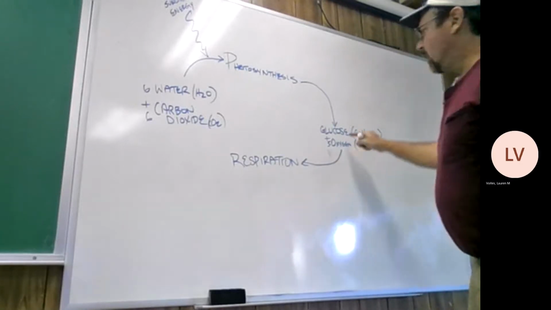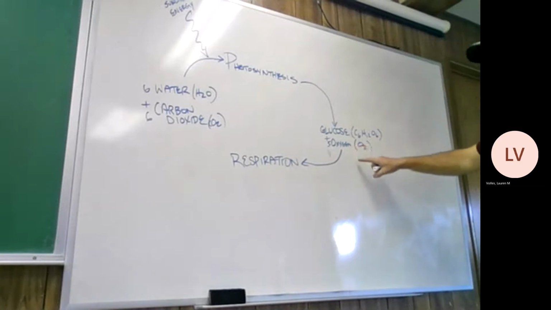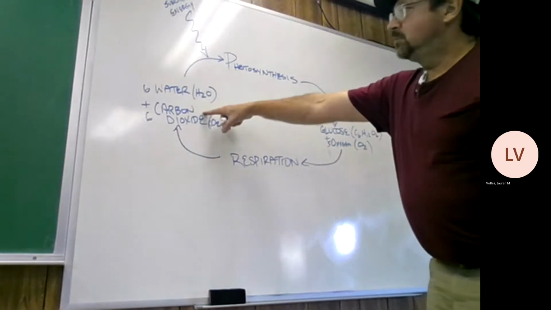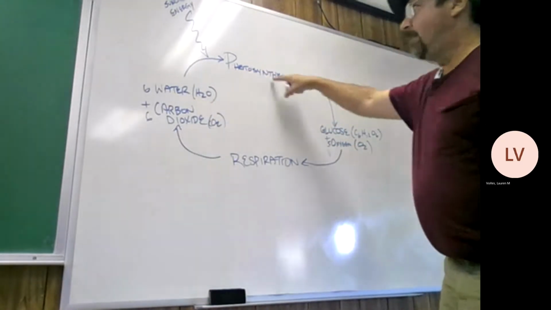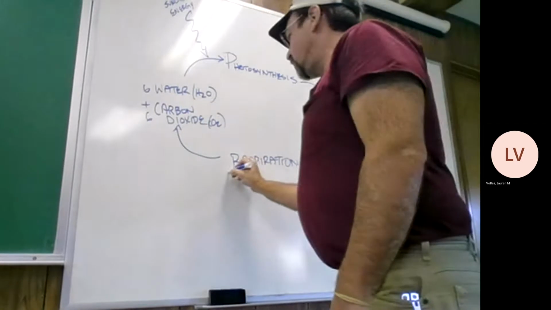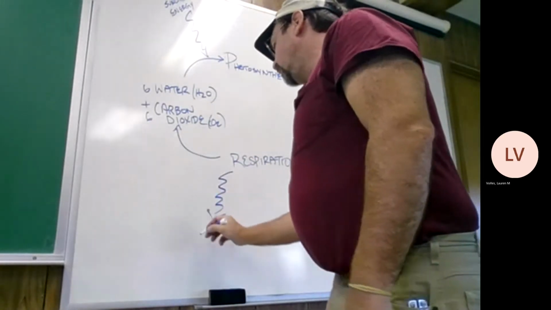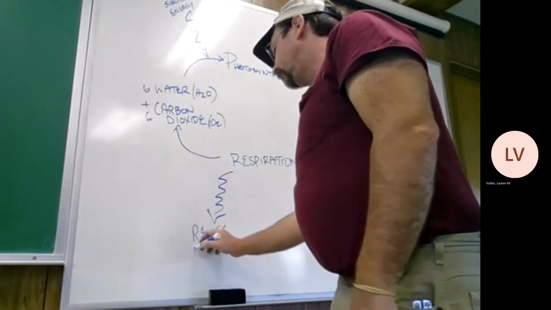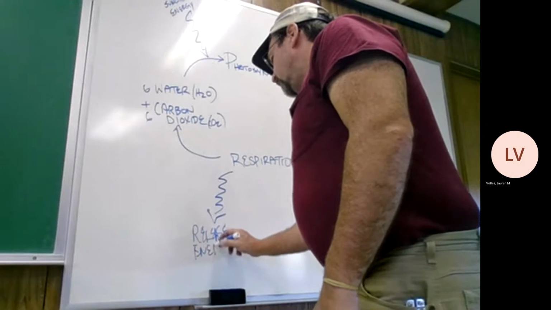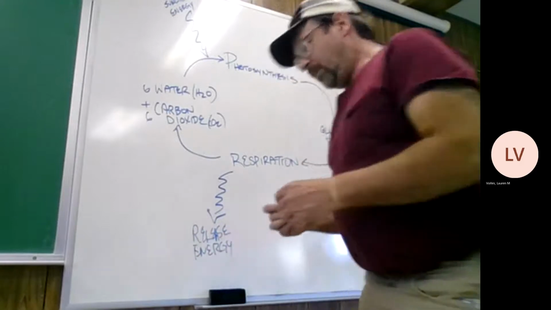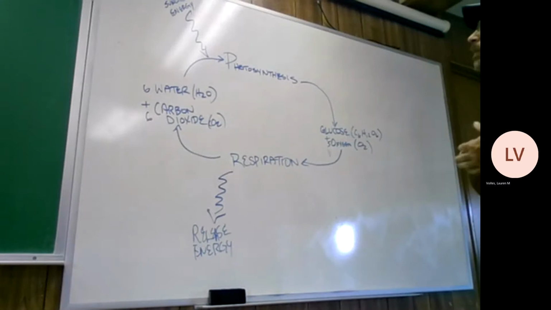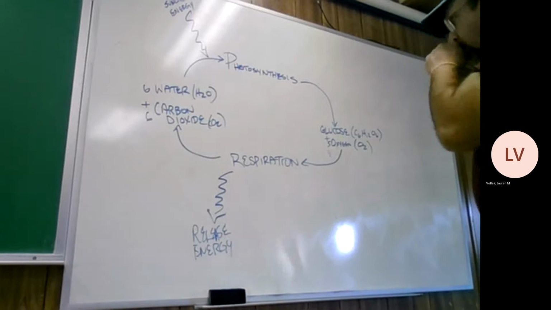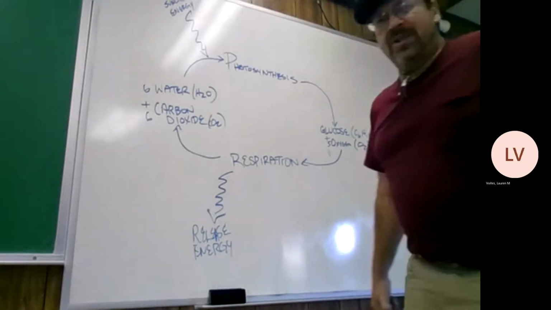Okay. And then if we want to start respiration, we take that glucose, we take that oxygen, and the outputs for one, carbon dioxide and water, are the inputs for the other. Respiration allows us to release the energy where we most need it. So it's saved in that carbohydrate, and the plant, the animal, the bacteria can release that energy stored in glucose for whatever use it has. Okay.